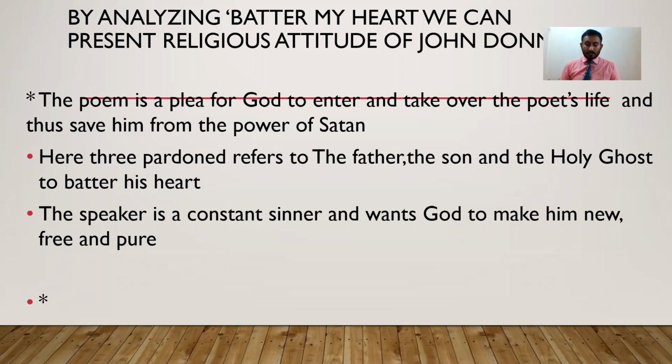So he asks God to knock at him, blow his breath through his billows, and light the fire of his love and mercy to purify him and reshape him. He asks God to give him mercy, to purify him and reshape him. So God should overthrow the poet and bend his force to break, blow, and make him new and free from sin. Okay?